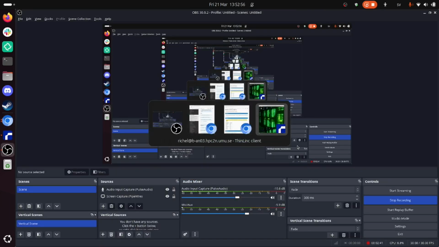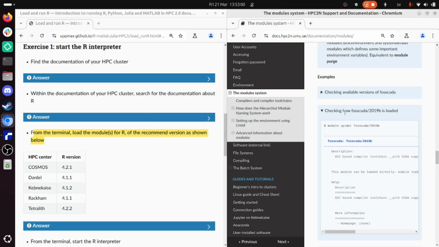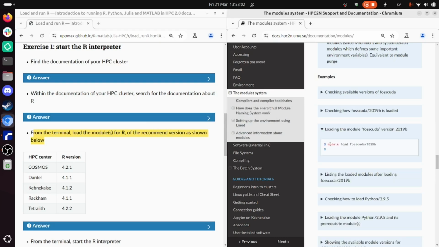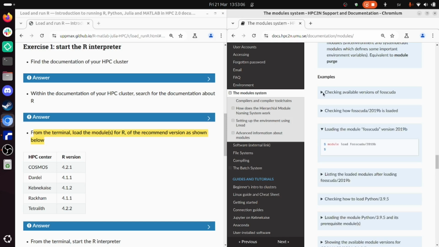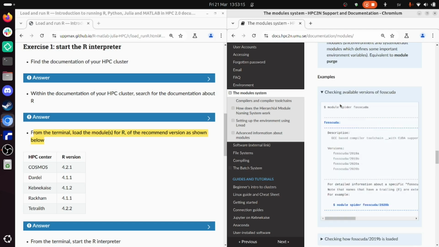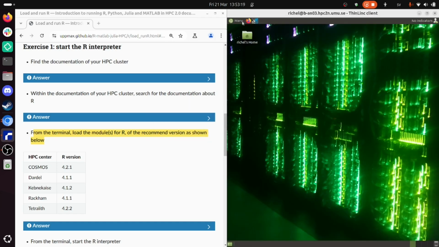Let's go to Kebnekaise. Let's put the documentation in our mind. I'm going to do module spider R, and then module load R of that version. But first I'm going to use module spider R. So let's take Kebnekaise here.